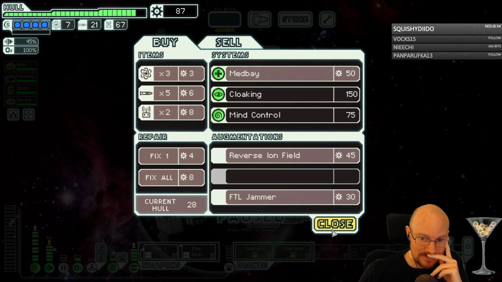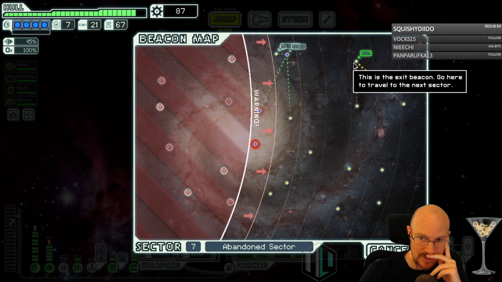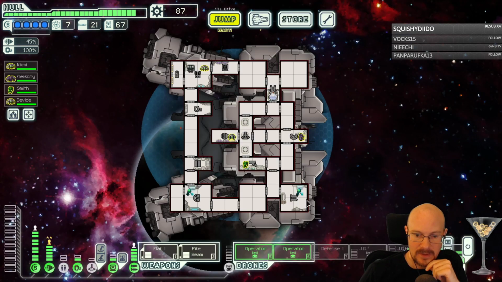Oh, man. How many jumps do we have? 1, 2, 3. No, 1, 2, 3, 4, 5, 6. So 7 is exactly enough fuel that we need. Okay.